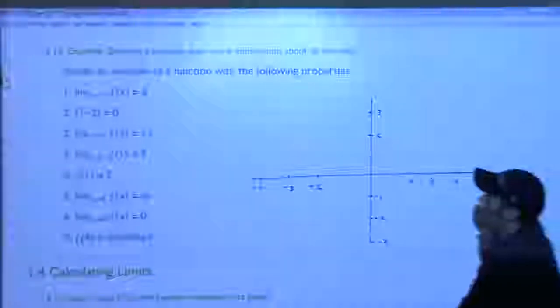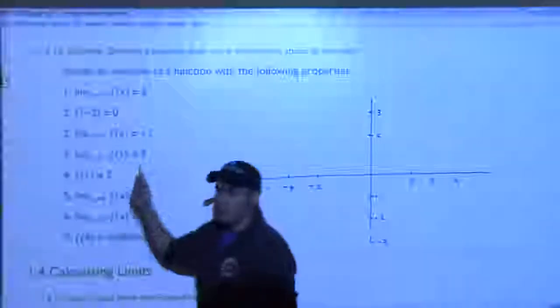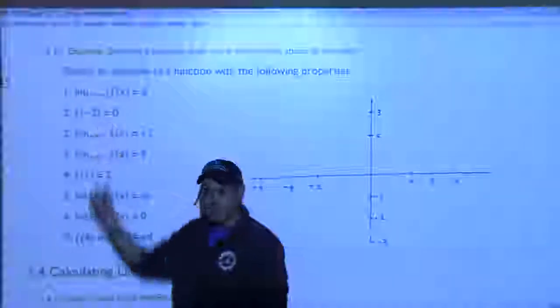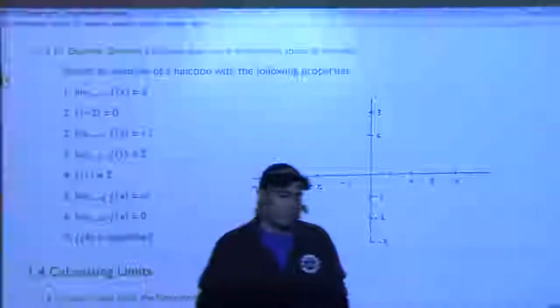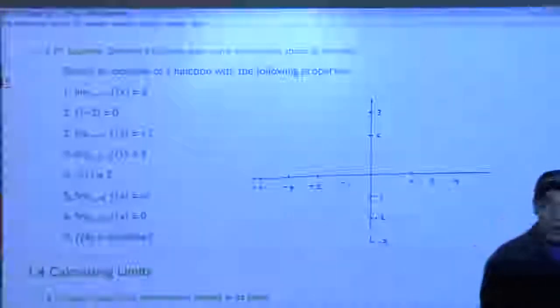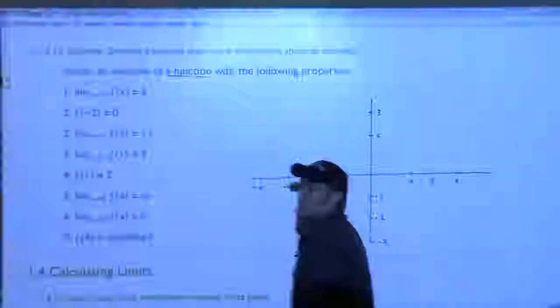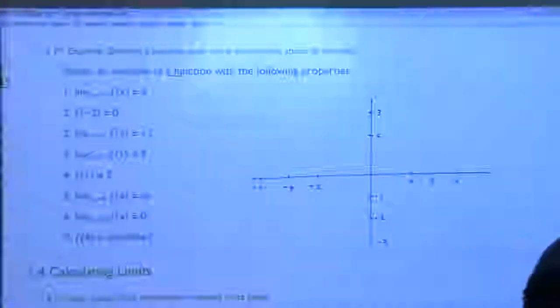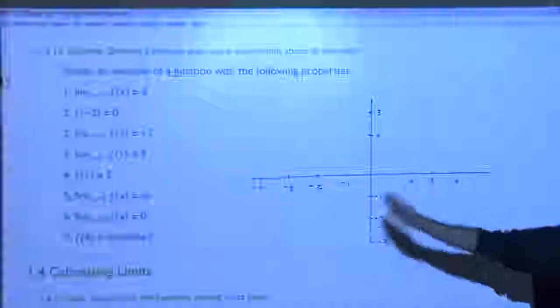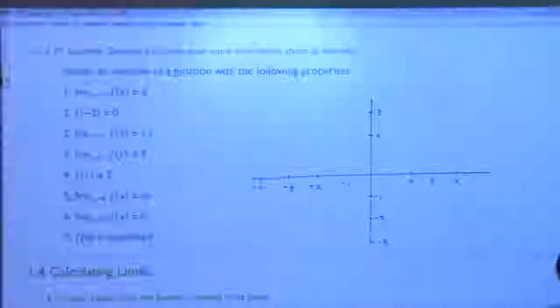All right, so here we go. This is kind of an unusual problem. I've been known to give a problem like this on the test. It says for you to sketch an example of a function with the following properties. So you need to draw a picture for me that has these 7 properties listed. Now, the first word that we should be aware of here is that whatever we draw needs to be a function, which means that it needs to pass the vertical line test.